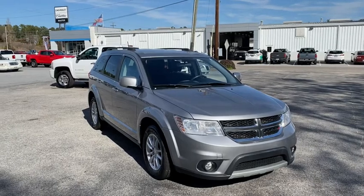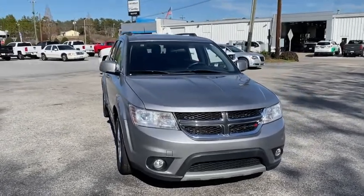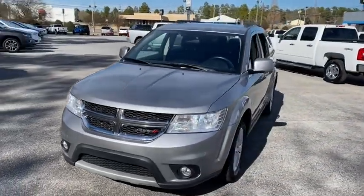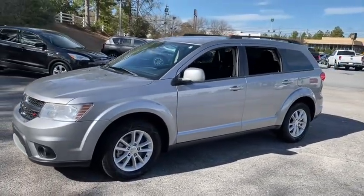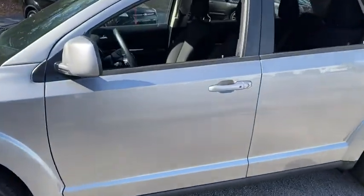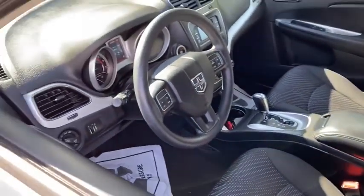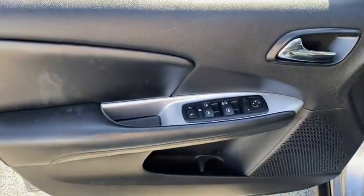Make a great choice today with the 2017 Dodge Journey. Dodge Journey combines the practicality of an SUV with the comfort of a car, all while boasting a style all its own. The Journey's optional third-row seat, along with innovative features like a chilled beverage cooler and in-floor storage bins, make it a good and affordable alternative to a traditional minivan.